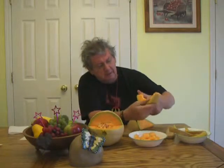Cut all the way through. Trim up. Get as close to the green as you can, or tan, or whatever color that might be. Try to get it in the bowl.